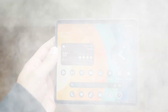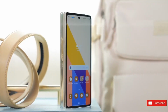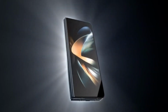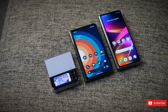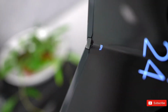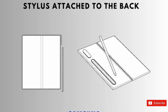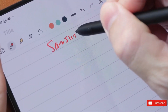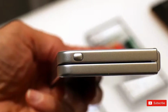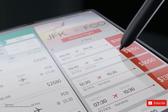Yet, the excitement can't be dampened, especially with rivals like OnePlus and Google's Pixel Fold showing off their sleek designs. If rumors hold true, the Z Fold 6 isn't just getting a camera boost but also a wider screen and a sleeker look, which could really shake things up. The Z Fold 5 already has a stellar display, so any extra improvements are just going to be the cherry on top. I'm dying to know what you think about these rumored Z Fold 6 upgrades. How do you see them changing the game for foldable phones? Will the new camera and display features be game changers?